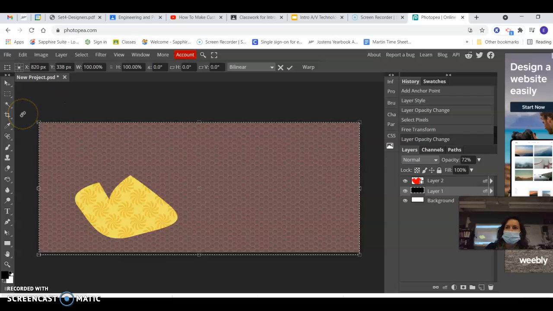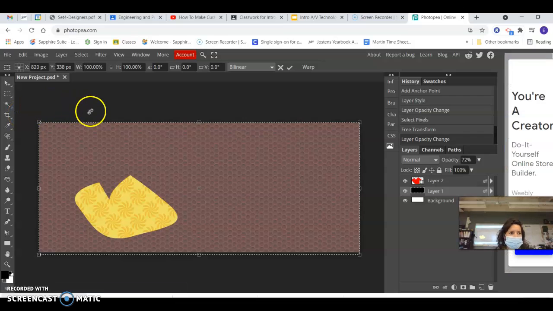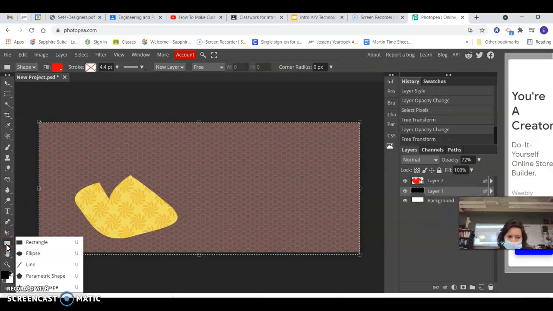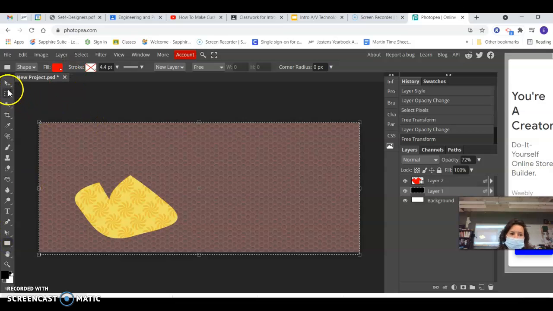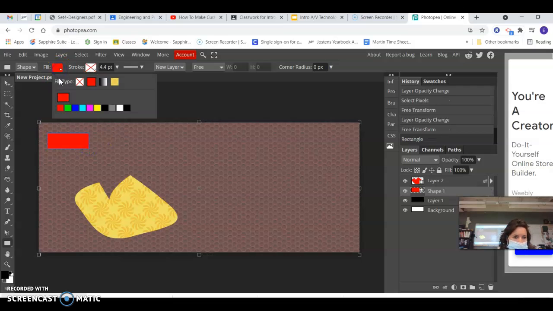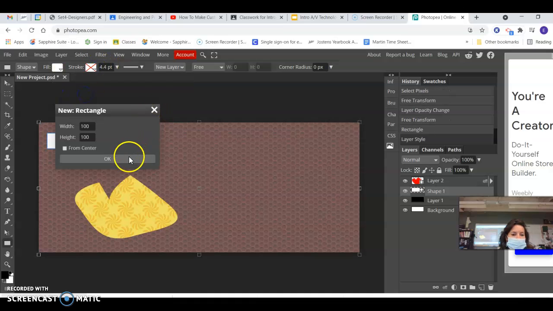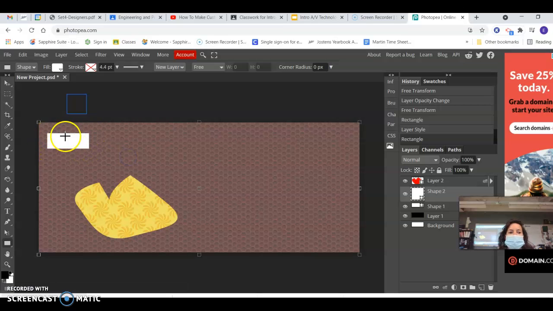If you're working and you have some secondary text that needs a little more oomph to it, don't forget that you do have all those layer styles. Sometimes a simple drop shadow can really help your text read well. When it comes to a lot of those information pieces, the information does need to read very easily. Sometimes you will see that a white box is used, and then the text is inside of that white box.